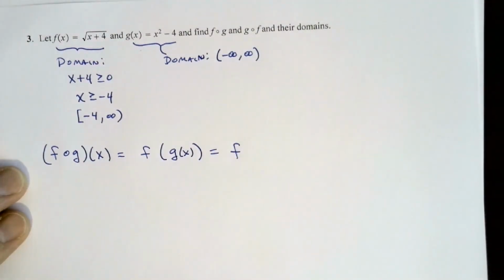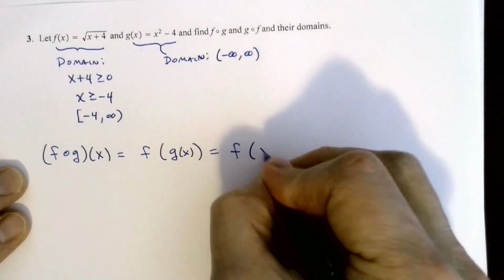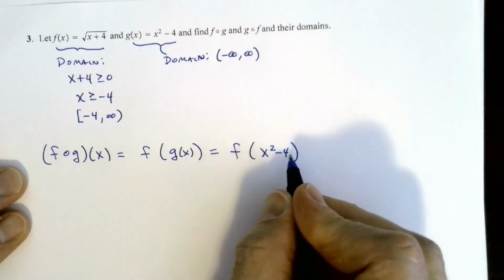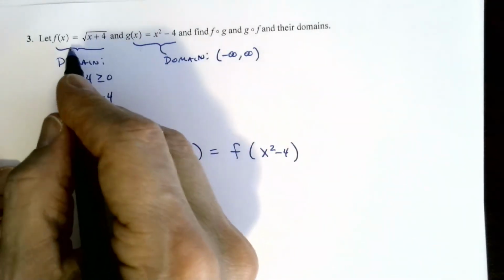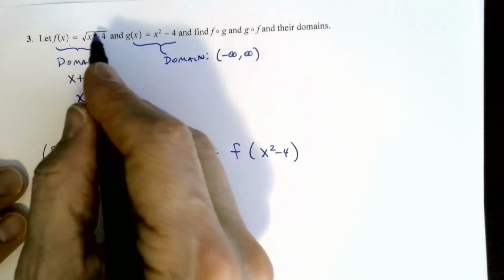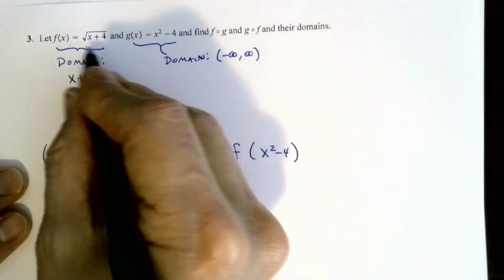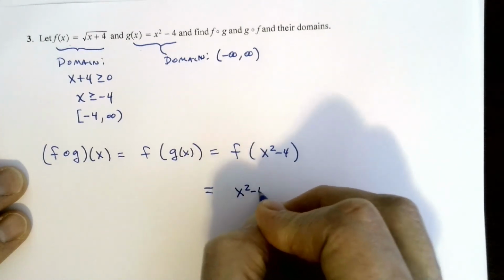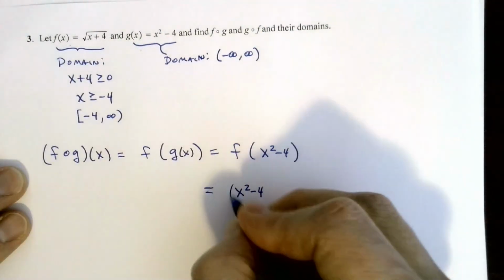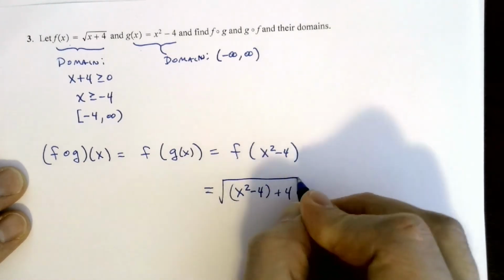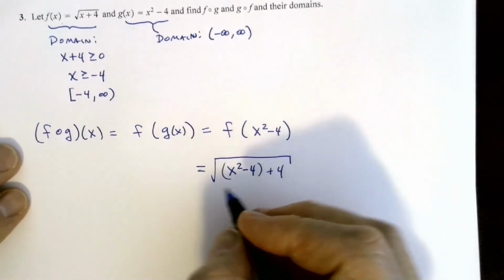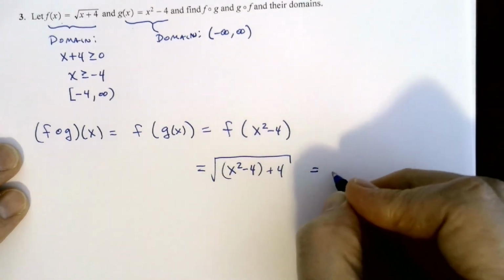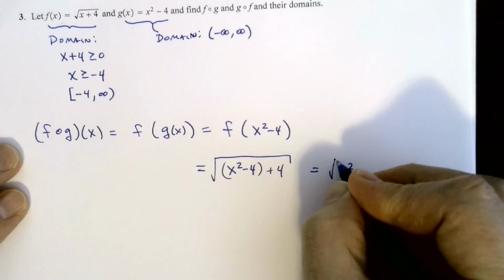So what is the function g of x? It's x squared minus 4. So I'm going to plug that into f. Remember, this is not multiplication, it's not f times this, it's f of this. So everywhere I see an x, I'm going to add 4 to it and then take the square root. And so what am I replacing x with? x squared minus 4. So there's x, add 4 to this, and then take the square root. Now take a look at this. This simplifies very quickly. Negative 4 plus 4 is indeed 0, and I'm left with the square root of x squared.